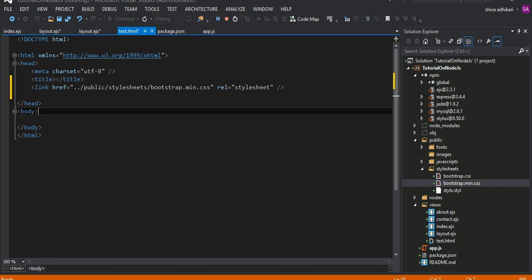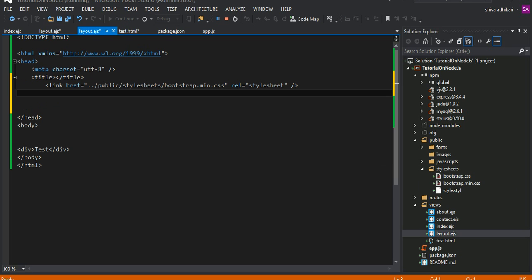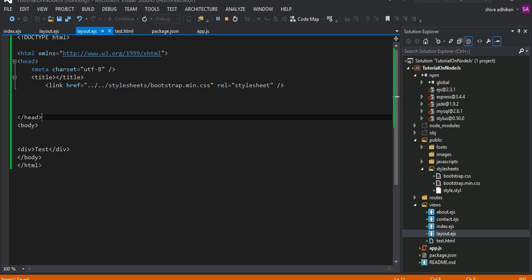Alright, let's go into my layouts, and because this public folder is not rendered, you have to be careful. Instead of saying public, you're going to say dot in your layout. Okay, now we have Bootstrap included into our template.